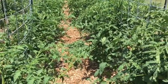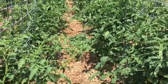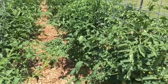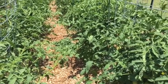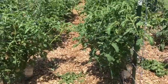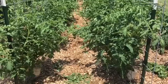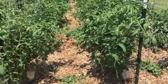And I want to talk about the realities of this and what you should expect when you really truly get it going, okay? Remember that when you choose the Back to Eden style garden or a lasagna style garden, it's really about the soil. It's about how you have built that up. But I want to warn you, because some people get an idea that once they do this, it's going to be minimal work. No. I hate to burst your bubble. It's not going to be minimal work.